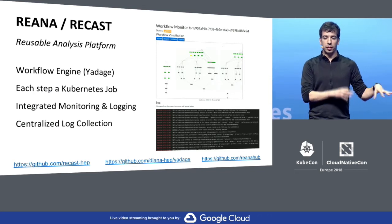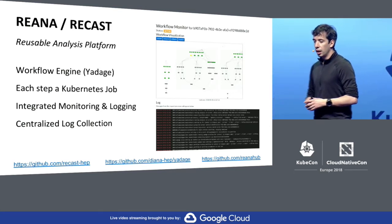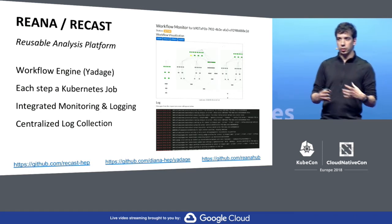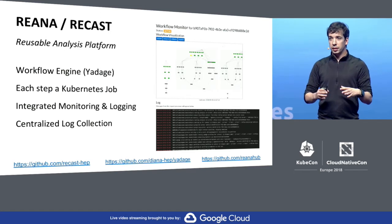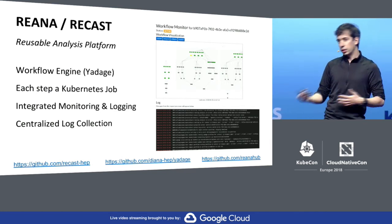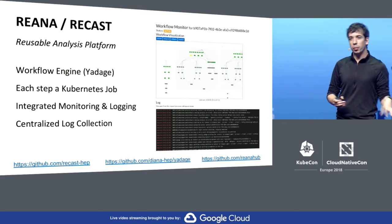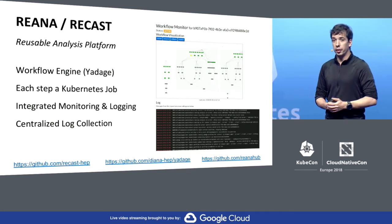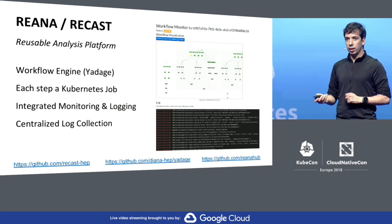The second example is a new application where we don't have to rely on legacy systems — we can design it from scratch, taking advantage of cloud-native definitions. This is a tool that allows physicists to reuse their analysis. One of the problems we have is that analysis in physics is quite complex to define and run. With this system, people define what their analysis looks like as a workflow, then submit it and share it with colleagues so they can reproduce the same analysis or do it with some other data. The system takes each step and defines it as a Kubernetes job. We started running with colleagues in a single cluster, but we saw we could also explore federation for this use case — and this is actually the best use case we have right now for federation.